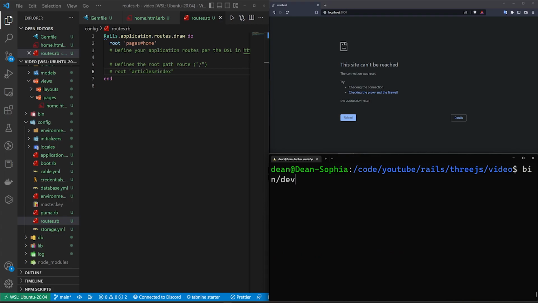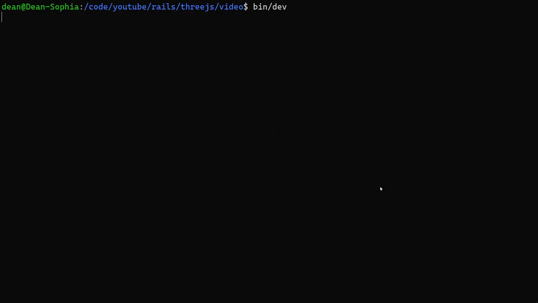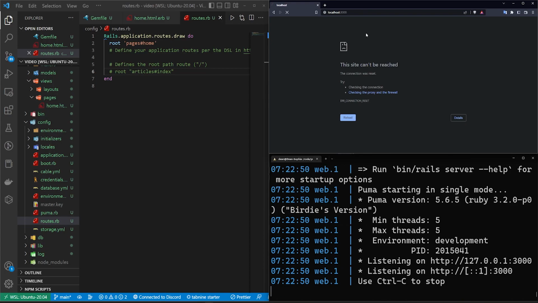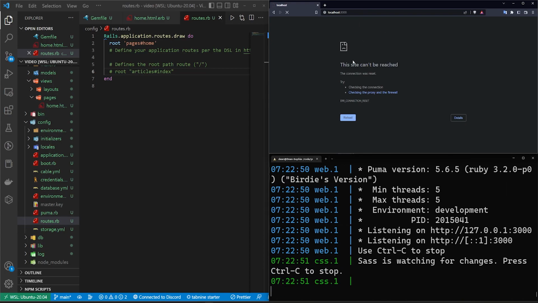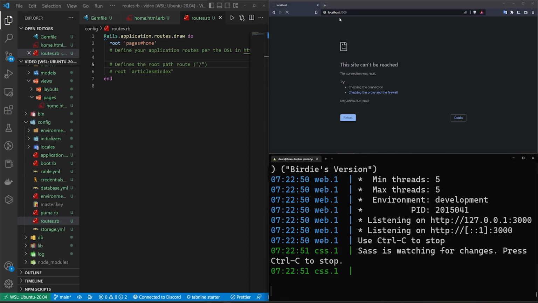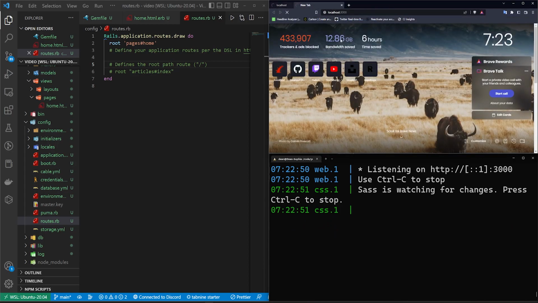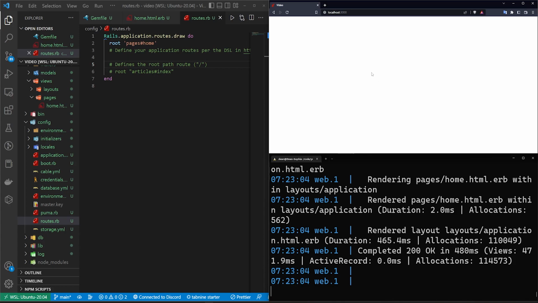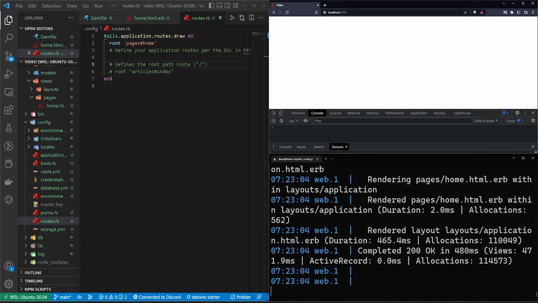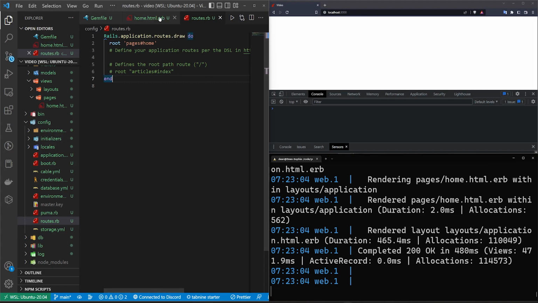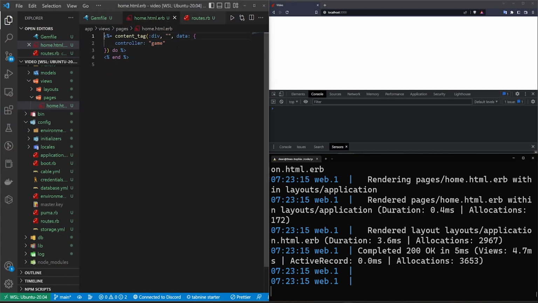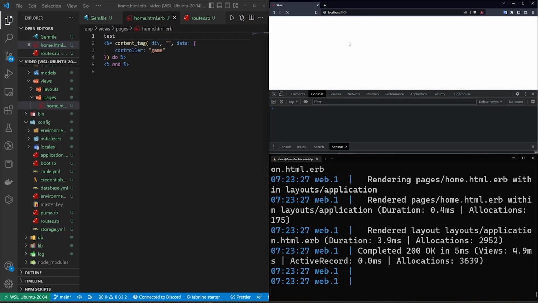Now with all of that done, we can run a bin/dev command just like that, and that should hopefully start our server and allow us to go to localhost port 3000, where we should see hopefully nothing right now. Of course, my Brave browser is just refusing to work with me today, so I'm going to have to open up a new tab until eventually it allows me to go to localhost port 3000. So now if I hit Control-Shift-I, we can open up our web dev tools, and we should be good to go. And we can put some text on the page just to make sure this is the right page. If we refresh, there's our test. Okay, cool. So that's working.